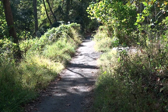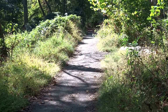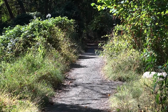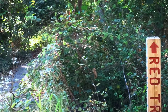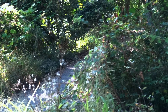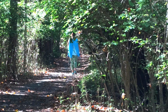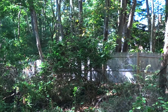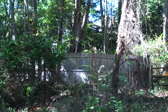Got some dips due to erosion. Of course, the line couldn't have been graded like that, or else it would have been a very bumpy ride. It's not getting a train derailed. But again, the wrong name. And again, a shady stretch here. Much appreciated on hot days, as you pass behind some neighborhoods. But back when the line ran, there was no suburbia yet.